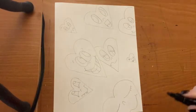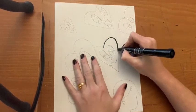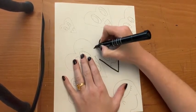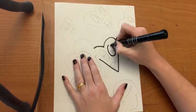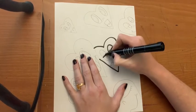Once your faces are completed on every single one of your hearts, it's time to buckle down and outline or trace the entire drawing with a Sharpie. Now you have to do every single pencil line, even the eyes, even the lines inside of the eyes. Don't forget the nose and definitely trace the mouth.